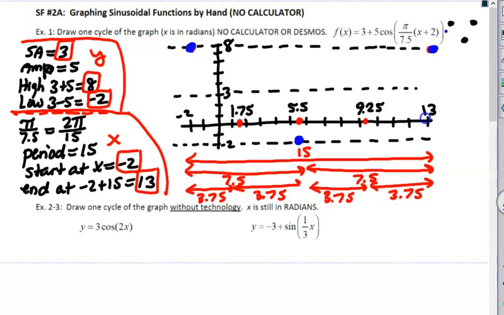Now here's my sinusoidal axis, and I'm going to have 2 points on the sinusoidal axis too. So on the sinusoidal axis, halfway between -2 and 5.5, I'm going to be on the sinusoidal axis. So x is 1.75 and y is 3. Halfway between 5.5 and 13, at 9.25, I'm also going to be on the sinusoidal axis. So 9.25, 3 is another point. And now I'm ready to draw my concave down section that's above the sinusoidal axis and my concave up section that is below the sinusoidal axis. There we go. So there is one curve of my cosine cycle.